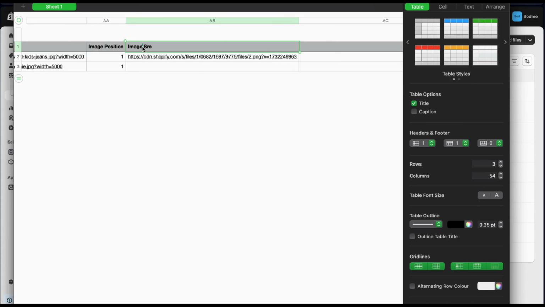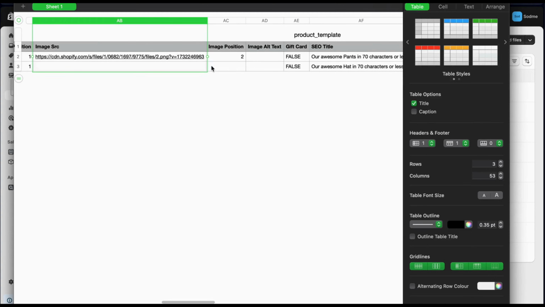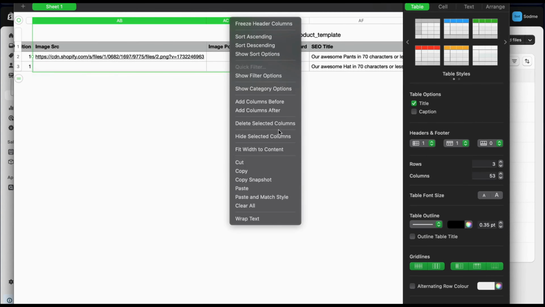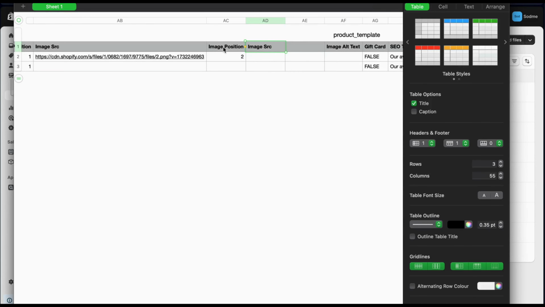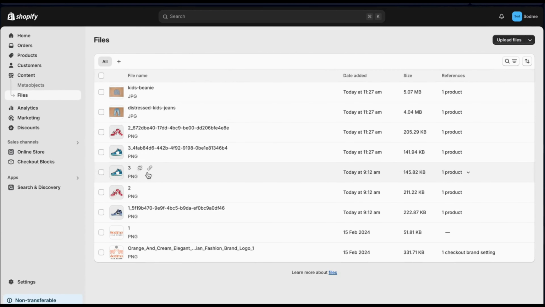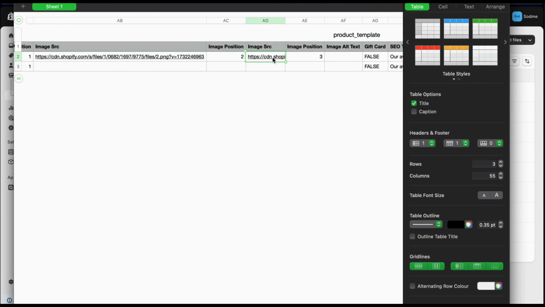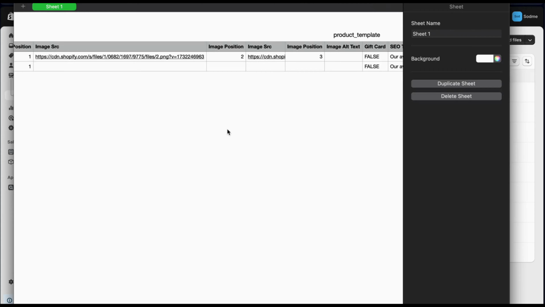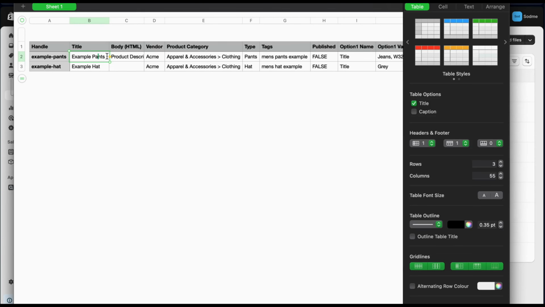Same, give image source and image position here. So image position will be 3, but the image source, whatever image I choose, you again have to paste the link here, right?